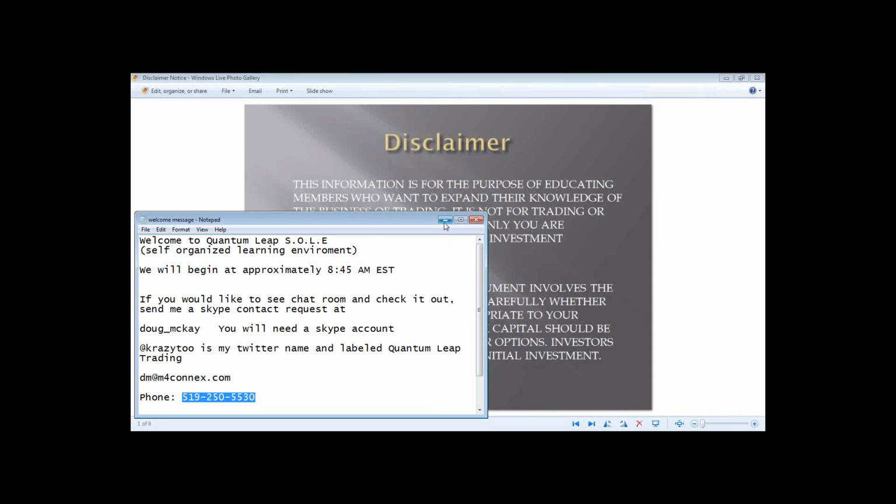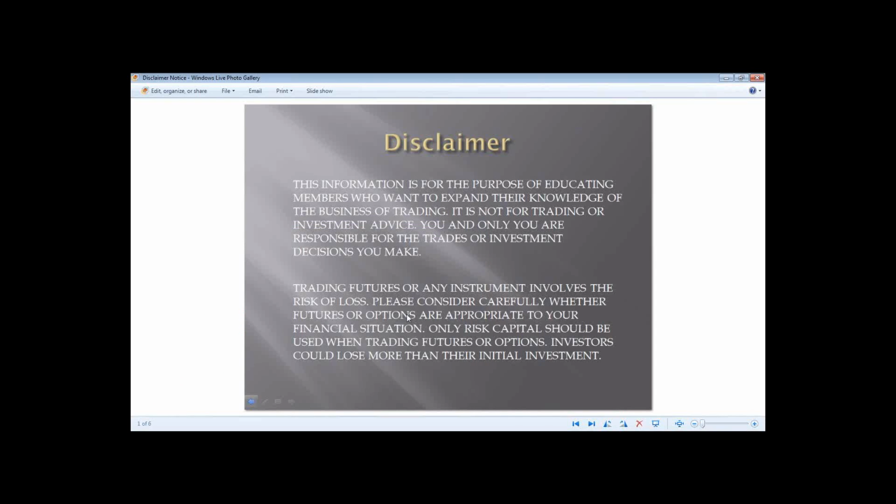So what we're going to do this morning is go through a routine of going through the macro to the micro key numbers. Then we're going to do a macro to micro on the charts for trend analysis, and then we're going to get into some more in-depth analysis of volume profile, Elliott wave, and Fibonacci, etc. So if you're watching this after the fact, you might want to skip ahead to the more in-depth stuff. We don't skip the routine because this is what gets us prepared for trading in the morning.